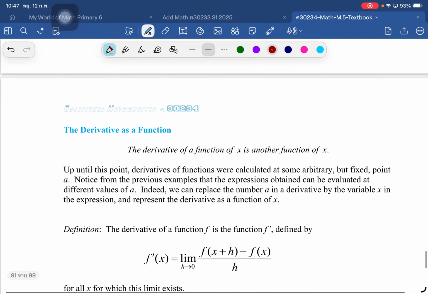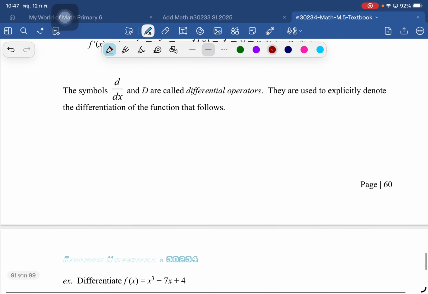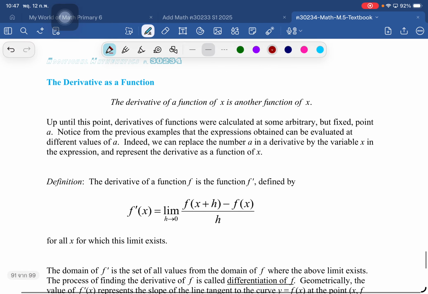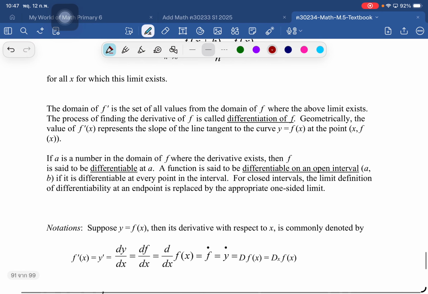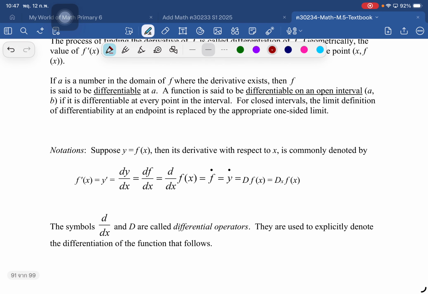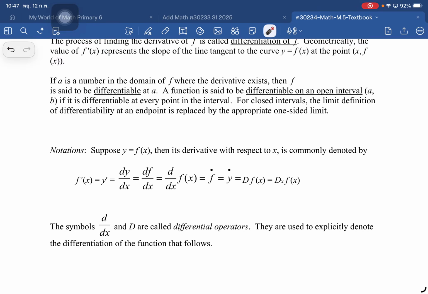Theorem number 2: f(x) equal to x to the power of n, and n is not equal to 0. When you differentiate one time, it will be equal to n x to the power of n minus 1. For example, if you have f(x) equal to x power 6, f'(x) is going to be: take the number 6 right here, it will be 6x, and the previous power, you minus 1, like always decreasing by 1. Now we have 6x to the power 5. That's going to be the answer.